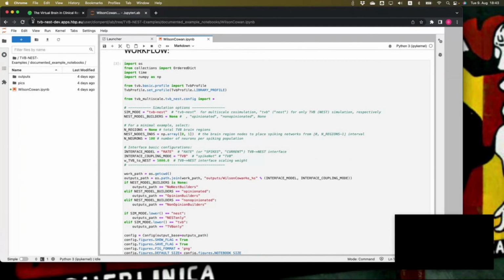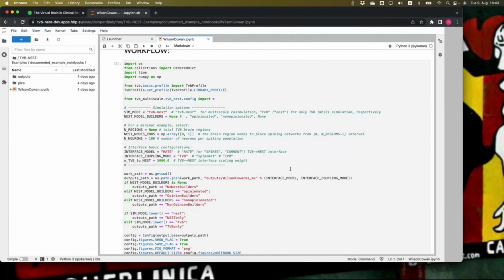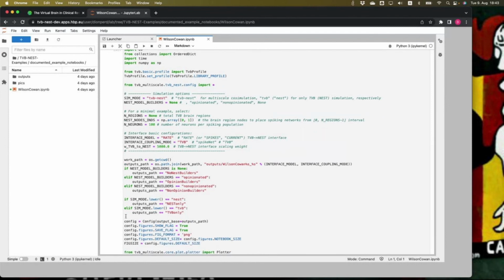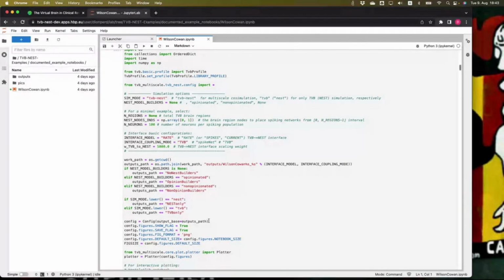Now, there is already a configuration class that is instantiated here. But for an easier read, I have created also some other configurations here so that we can easily change, modify, and run different kinds of simulations.